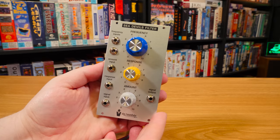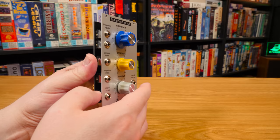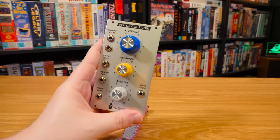This looks like a wonderfully squelchy filter. I love those knobs. Yeah, thank you so much for this. I'm really, really into the whole Eurorack modular stuff these days. I did a video on an LGR a while back. If you haven't seen that, do check it out.